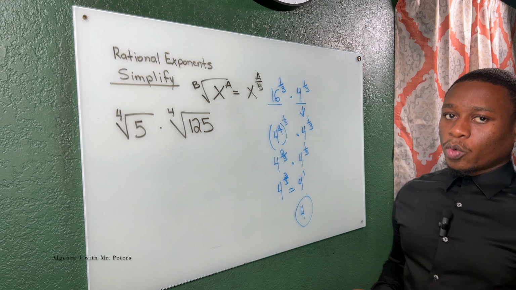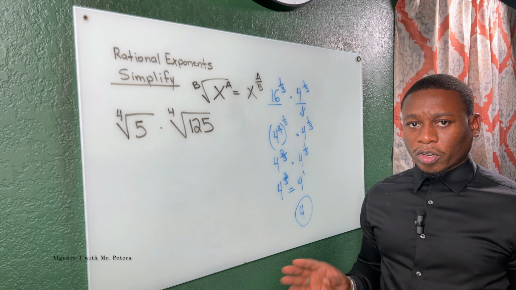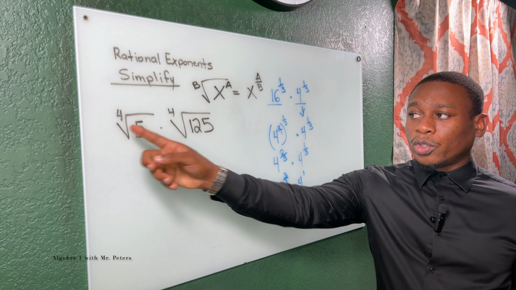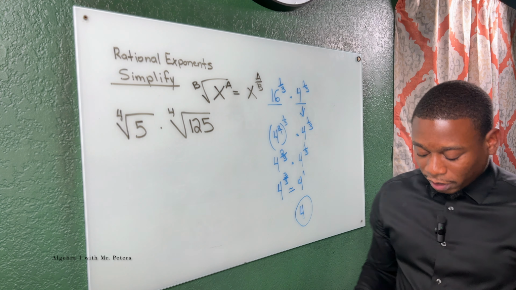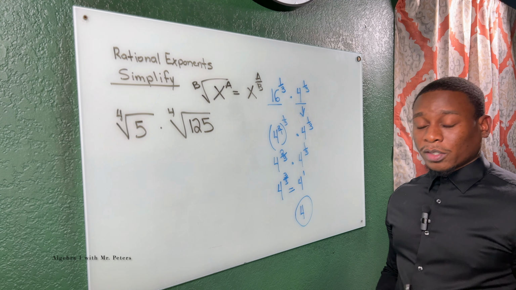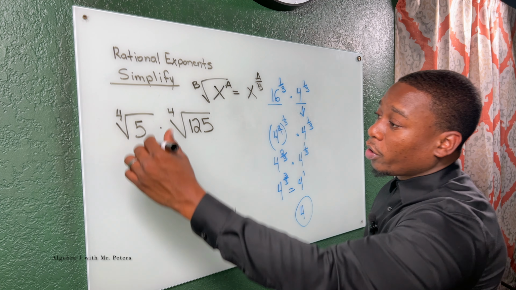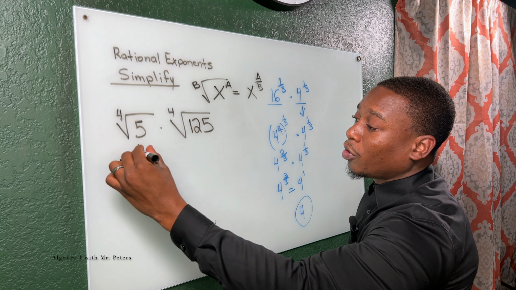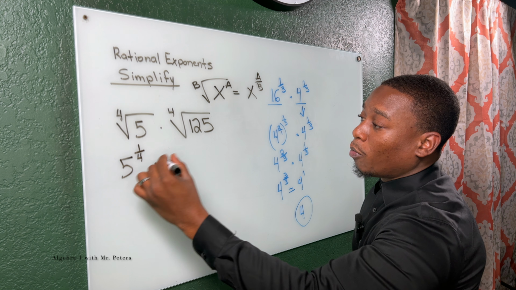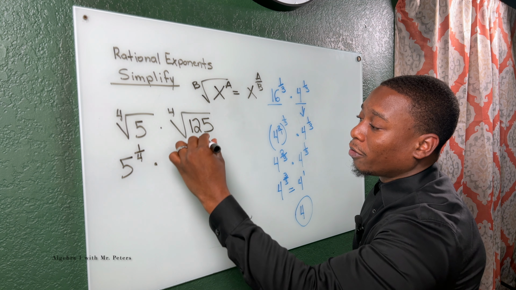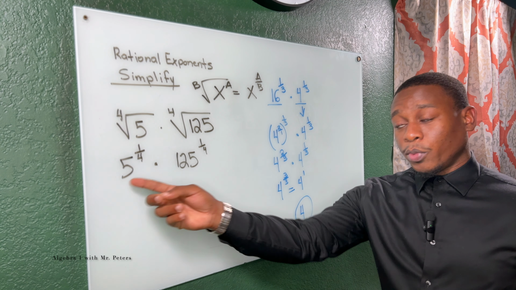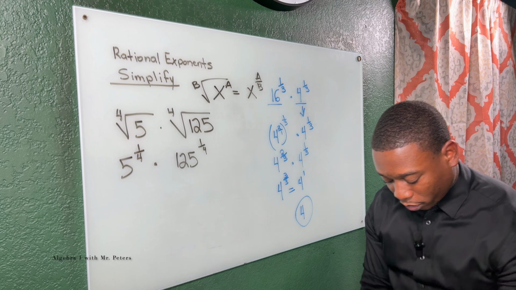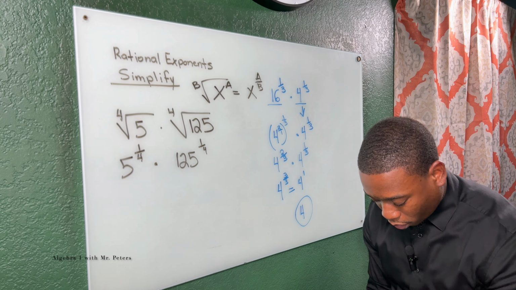So I want to tell you all, we could just multiply it straight across, then simplify, because they do have the same roots, right? We could do that. But let's just say for the purpose of this video, we wanted to practice on rational exponents. So we already know 5 to the 1/4 power multiplied by 125 to the 1/4. Now, similar to this problem, we do not have the same base, but we're able to combine and get the same base. So 5 to the 1/4 stays the same.